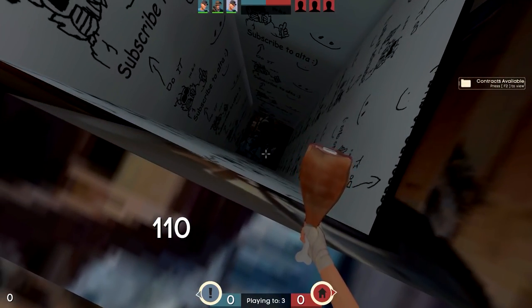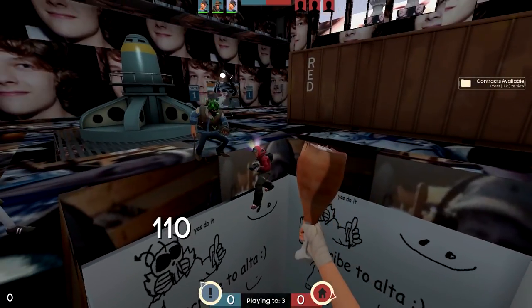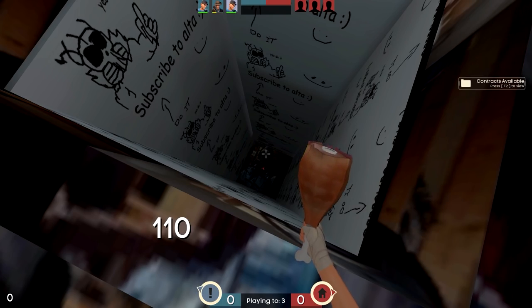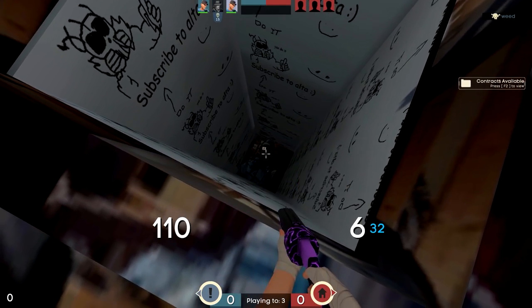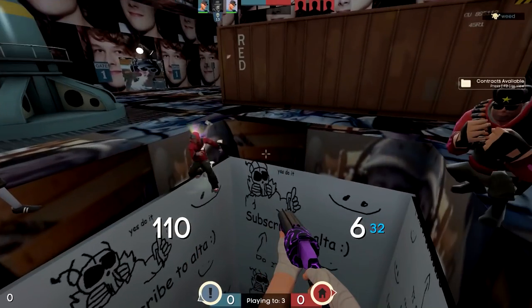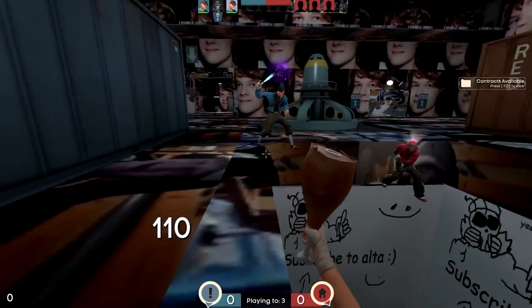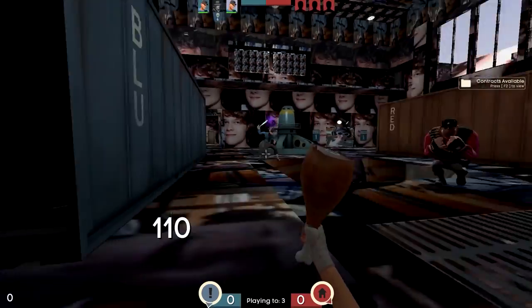Alter, you even put a subscribe to Alter little MS Paint drawing, and then a big picture of me with my mouth wide open in the death pit. If you fall down, that is the abyss. You fall straight into it. To be fair, I had to sign my creation. Yeah, I think that's a pretty appropriate way of signing it off.